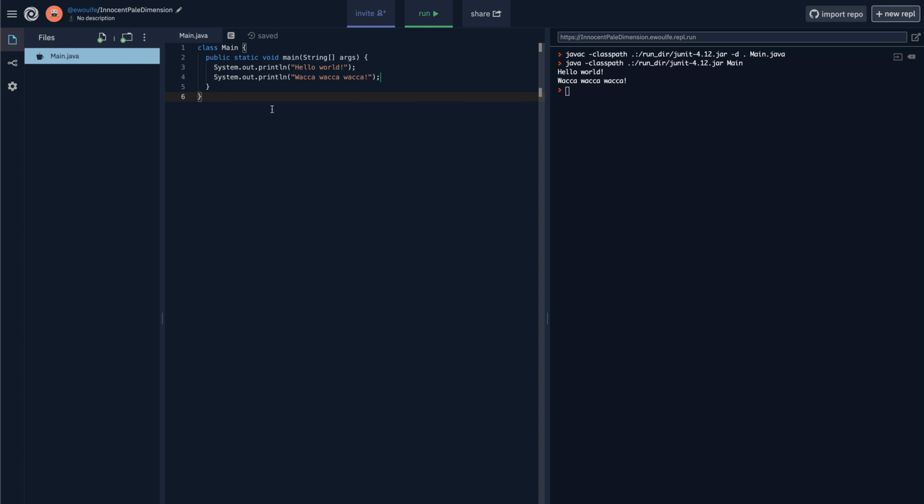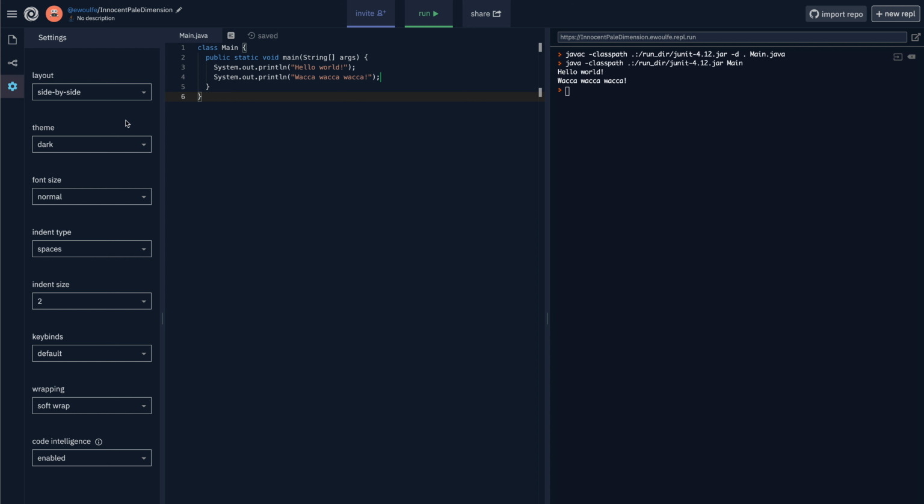A couple of things to note real quick here. Number one is you'll notice I've already used the dark theme here. Over here on the left-hand side under settings, if you go ahead and click that, you can change the layout. You can do stacked, which is on top of each other, or side by side. You will find that stacked doesn't give your output window enough space. By the end of sessions 4 and 5, you're going to be chewing up most of the space here already.